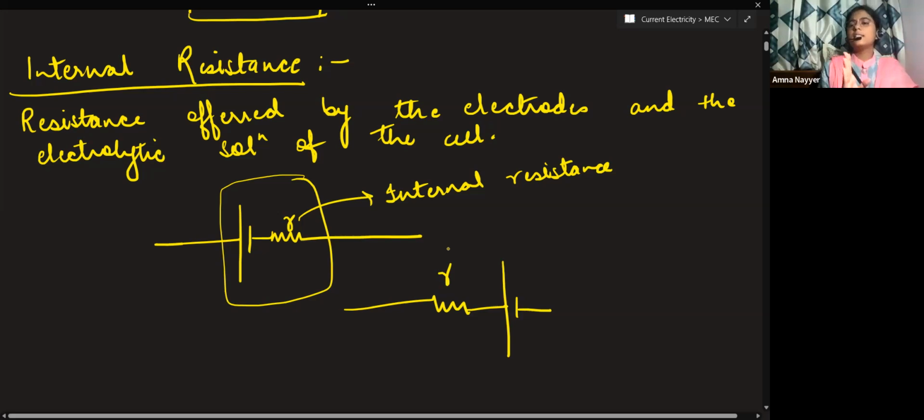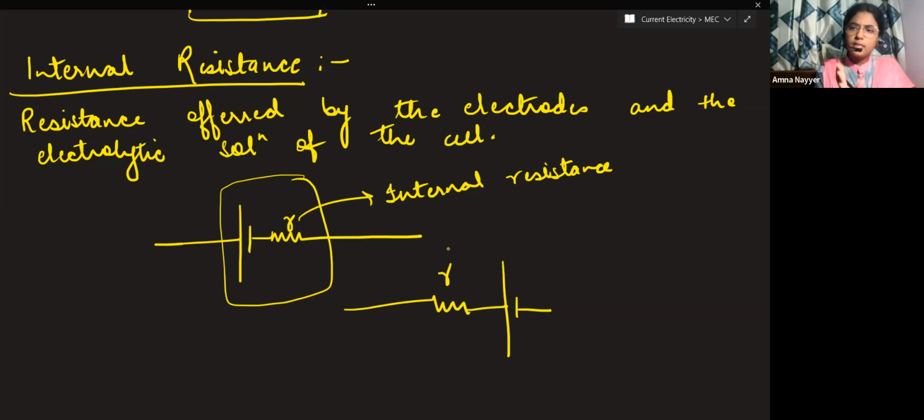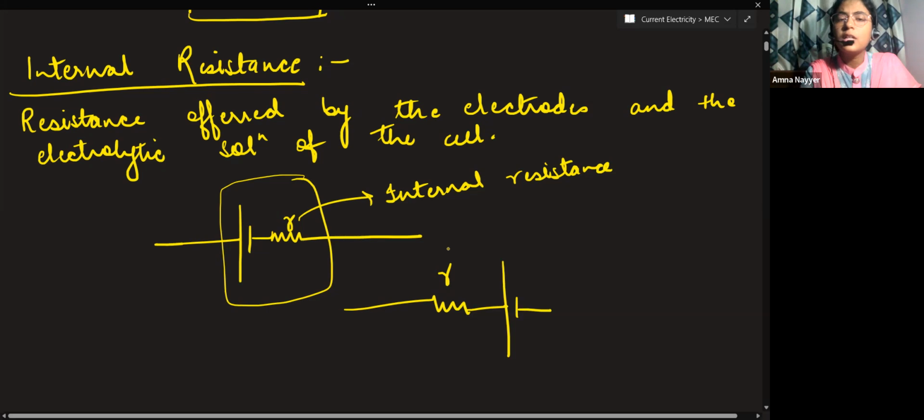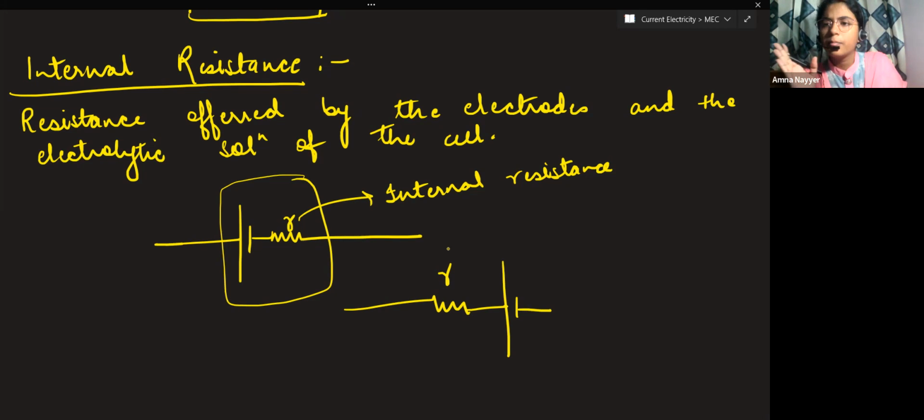So internal resistance is what? Internal resistance is the resistance which is offered by the electrodes and electrolytic solution. See, resistance means just opposition, and resistance can be given by anything. For example, when electrons are moving in a wire, they can collide with the wall of the wire and stop the collision. So it means what? This is offering resistance. This is what the wall of the wire is offering resistance. So in a similar manner, you can have different substances which can offer different kinds of resistances. So all the resistors that are occurring within the cell itself, this is called as the internal resistance.